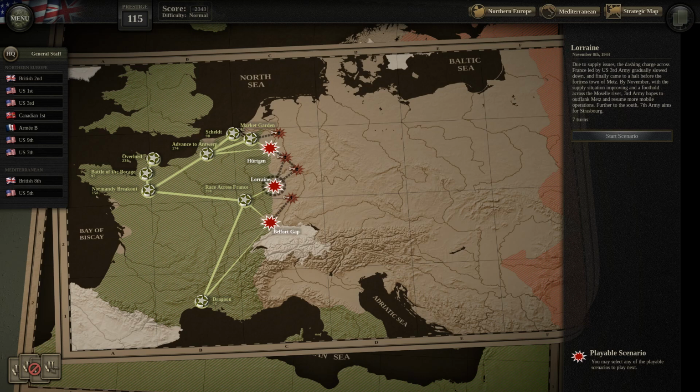Until that is operational, which is still going to be some time, however, we're certainly going to be facing some supply challenges. And in today's episode, we're going to be moving into the battles that start to drive us eastward toward the Rhine and toward the German border. And now we're going to be fighting the Battle of Lorraine.